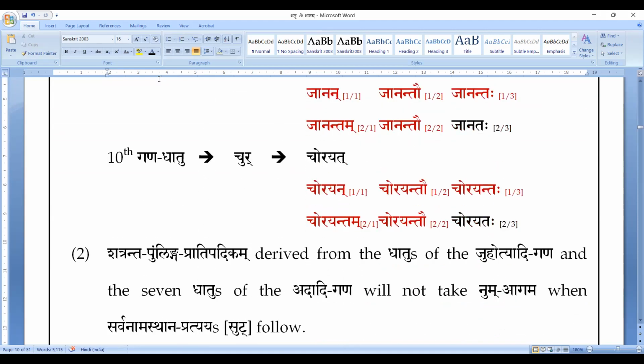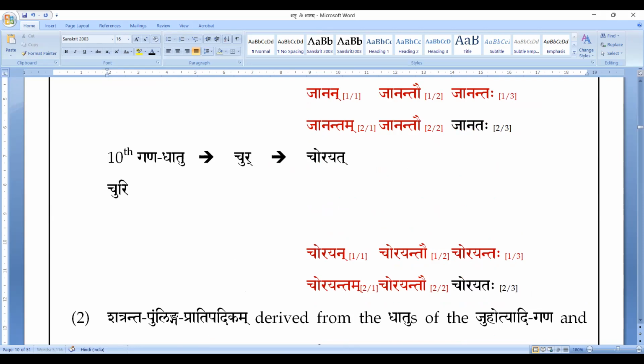Then, of course, the 10th gana. What happens in the 10th gana? What is the Prathama Purusha Ekavachana tinganta rupam? Chur will become, how do you get Chorayati? For the 10th gana, we need to add nich. When we add nich, what does it do? It causes sangakarya. Cho will become chor, chor with the content of i. Now nich is i, so chori. Chori is a new dhatu. Now you can see the dhatu will have two vowels. So nijanta dhatus will always have more than one vowel, so they are aneka-ach dhatus. Therefore only itagama always comes. So chori is a new dhatu.